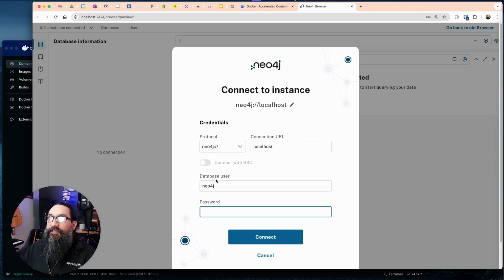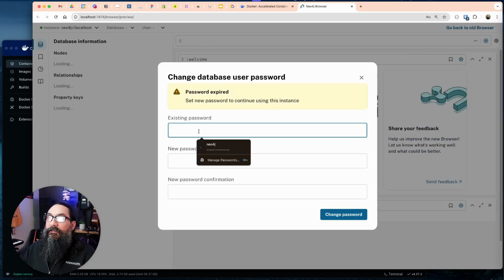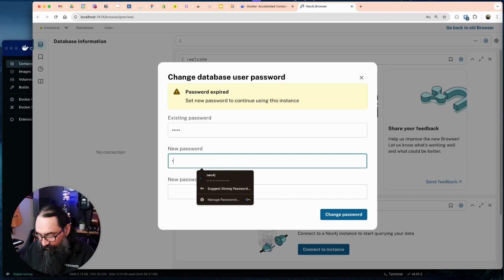It's going to give us this first access screen. And the very first time you go to log in, the password is Neo4j. It's the username and the password, but it will ask you to change it on the first login. So I'm going to enter that Neo4j password and then just create a new one.